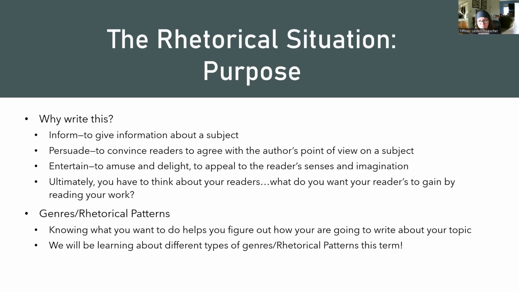Ultimately, you have to think about your readers. What do you want your readers to gain by reading your work? That's what purpose is. Now, if you're writing to inform, you're going to write it in a very specific way. If you're writing to persuade, you're going to write it in a very specific way. If you're writing to simply entertain, you're going to write it in a different way. So thinking about what I am trying to do can help you figure out your purpose. But you also simply want to think, what do I want my readers to gain out of this? How do I want it to affect them?